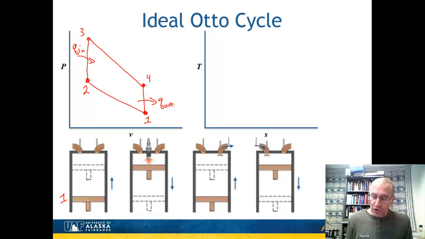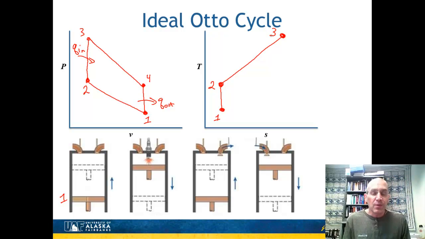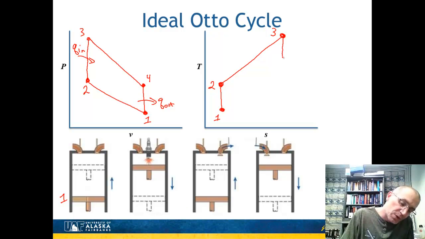So let's start off at point 1. At point 1 we have a relatively low temperature and a relatively low entropy, so I'll put point 1 right there. We have the compression step 1 to 2, and if this is an ideal cycle, it's internally reversible. It's going to be isentropic, so it's going to go straight up, and there would be point 2. Then we have the heat addition step, which causes the temperature to increase and also the entropy to increase, so it will go up and to the right, and there would be point 3. And then we have the power stroke where it expands. If there's no friction, it's internally reversible, so it's going to go straight down, and point 4 will be straight down from there.